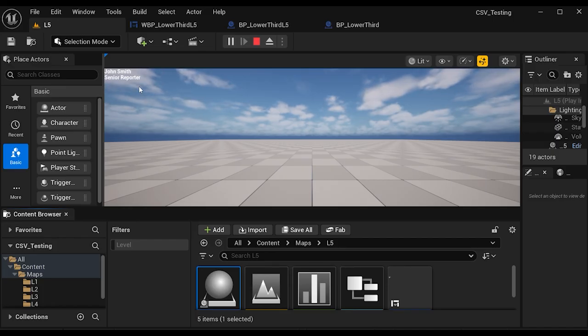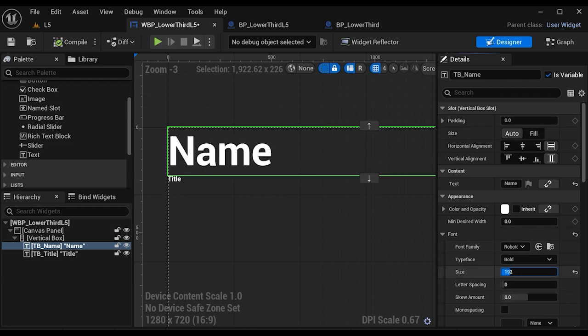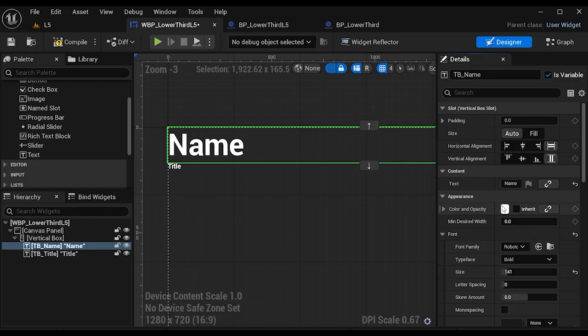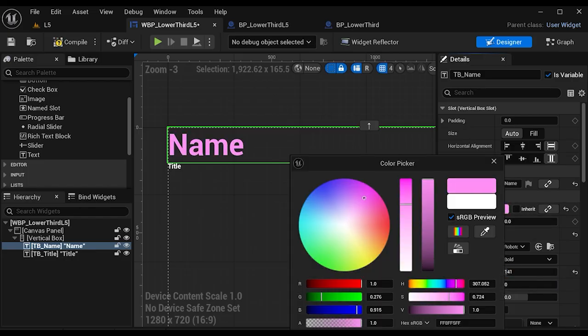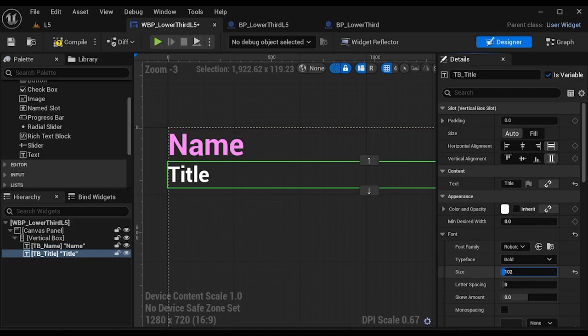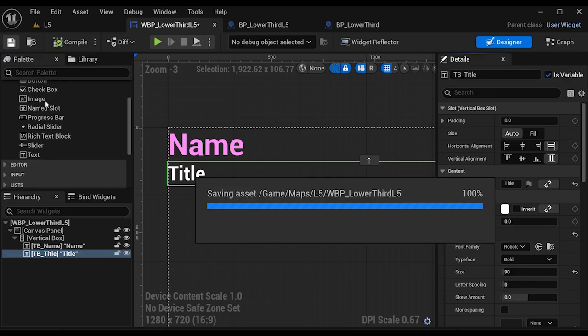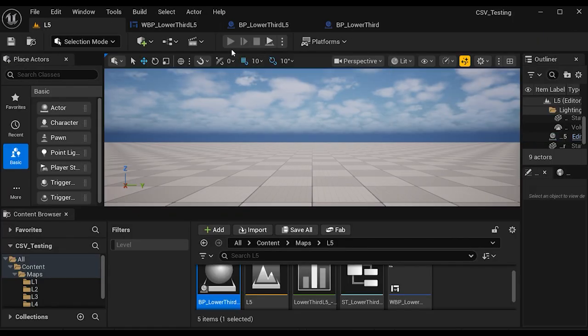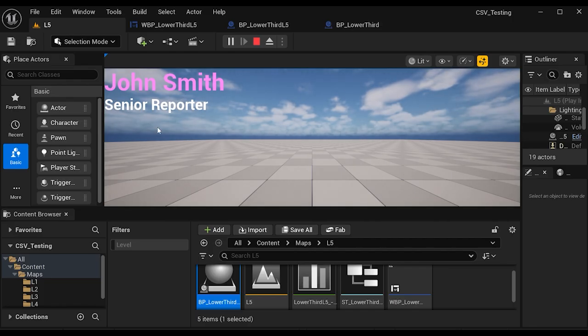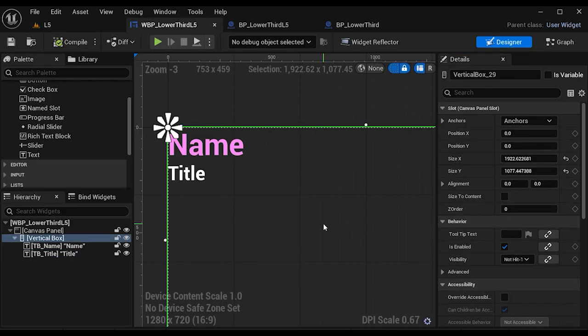Now, if we wanted to, we could come back in here. We could play with the formatting on this. In other words, we could increase the font size, maybe make it a different color, and click OK. We'll click our title here. Again, we'll increase the font size a bit. And I don't know, we'll leave it the same color. Hit compile and save. Now let's run it again. And there you go. So you have great control over your formatting, and we can go into that in more detail in later videos.